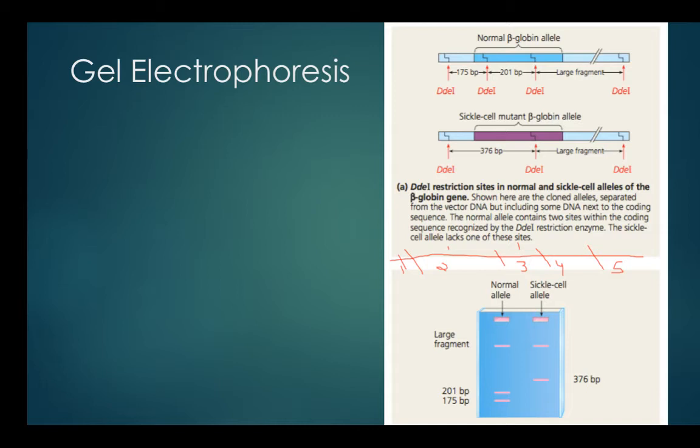Because if you want to study this strand, or this strand, or this strand, how do you get them separated from each other? Well, we use a technique called gel electrophoresis. It's a way to sort DNA. You use restriction enzymes to cut the DNA. So in the example up here, every single spot like this is a cut done by a restriction enzyme.